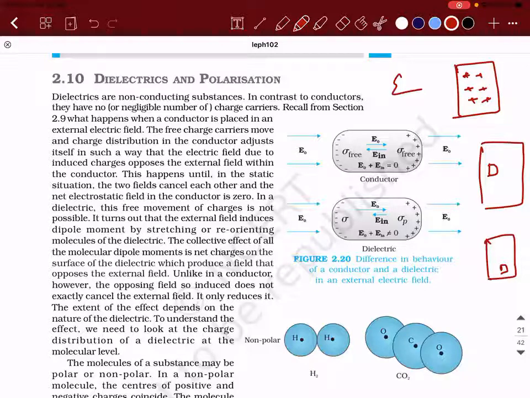How many of you think that conductors can hold charge? According to me, the answer is no, because conductors will start leaking the charges to the surroundings. If that is going to be the scenario, we have learned electrostatics of conductors. Though they have their own advantages, there are certain disadvantages also in real-time applications. So had there not been any insulators in this world, you could not use your mobile phone today.